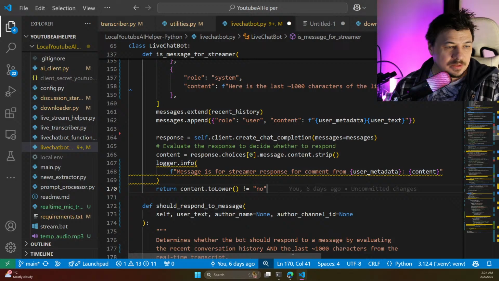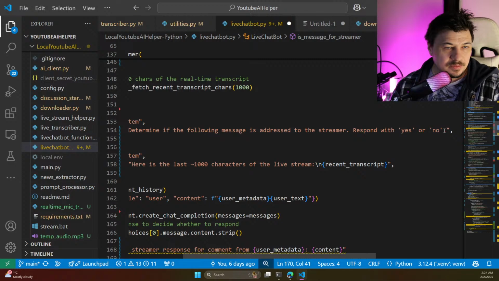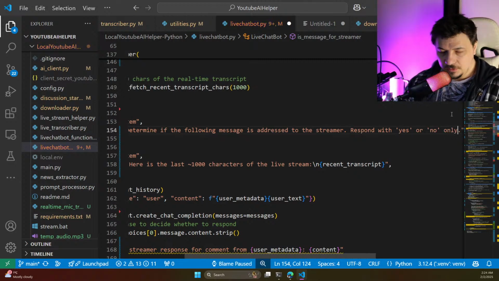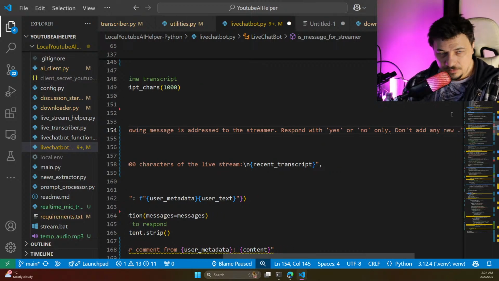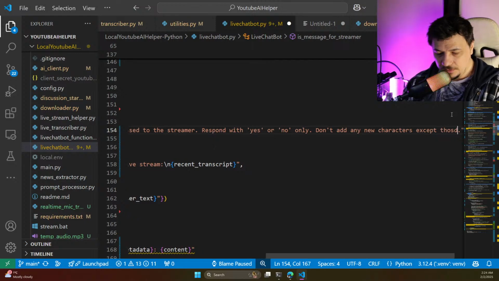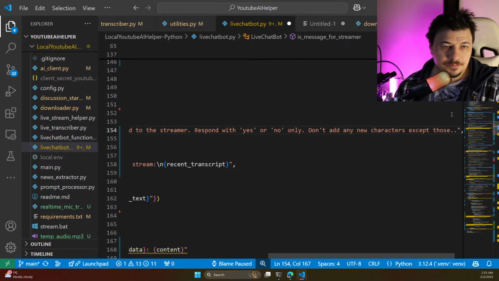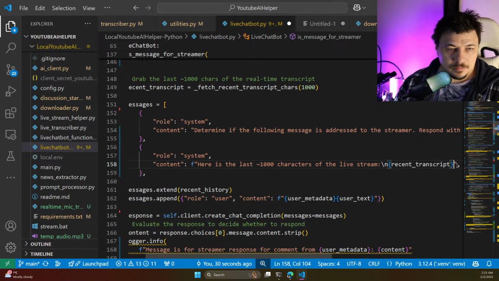The lower no. Maybe we should also update here. Response with yes or no only. Don't add any new characters except those. Okay.